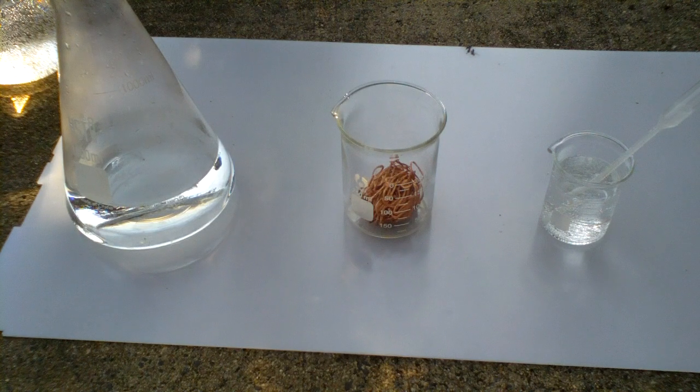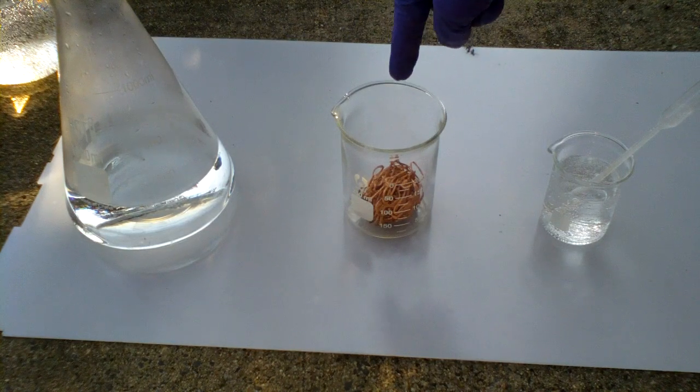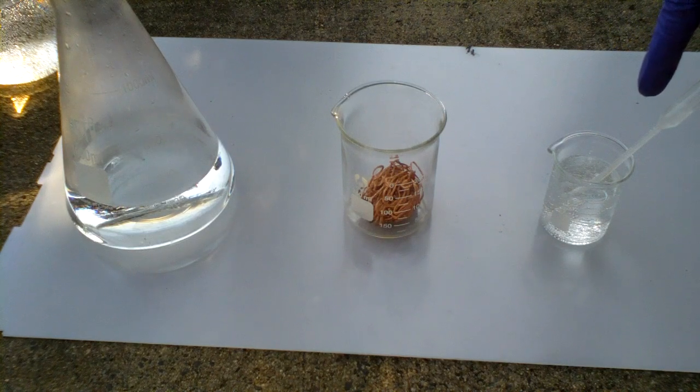In this video, I will show how to make copper(II) chloride, a useful copper salt in PCB etching. In order to make this chemical, you will need hydrochloric acid, this is 15%, you will need copper metal, this is stripped copper wire, and you will need hydrogen peroxide. This is 15% that I diluted down from Pool Shock.